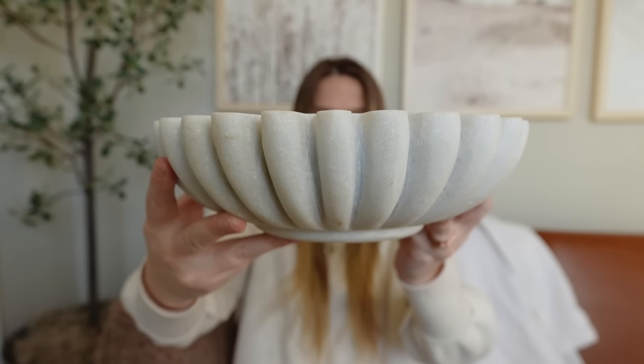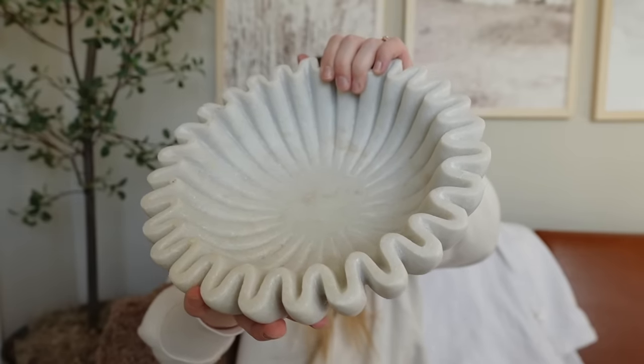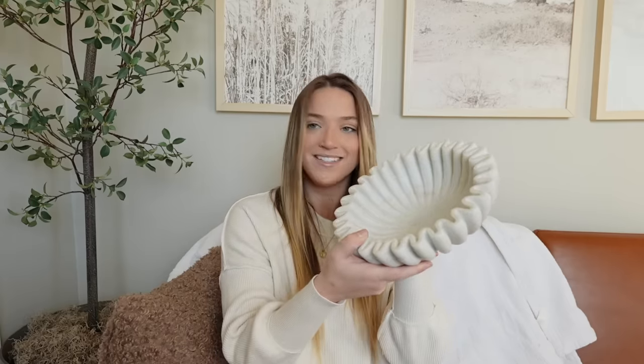I want to say this is the nine or ten inch size — it's pretty big and definitely makes a statement. I have been using it all over my house. There are so many different ways to use bowls: as a catch-all, a fruit bowl, or just a decor piece stacked on top of some books. I love the fluted scalloped detail — it is gorgeous and definitely an eye-catcher. It can honestly go with so many different decor styles and in my opinion just looks so high-end.